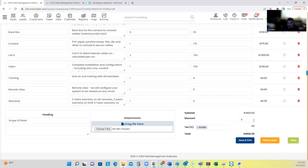As far as how all the parts get in here, is there any way to integrate that or import it? Some parts come from small stores and I'd have to manually enter those. But probably 90% of our stuff comes from a large supplier where they have a full online platform with all the parts, our cost, the selling prices and everything. Is there any integration to automatically enter that so we don't have to enter 1,000 parts into the computer? Very good question.